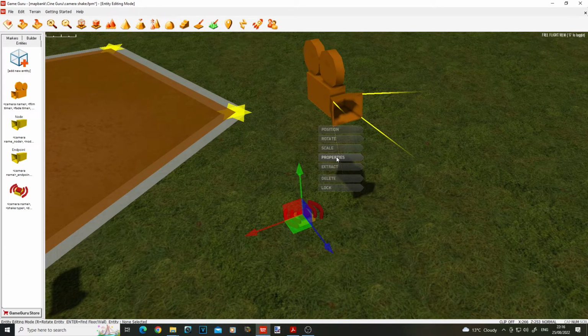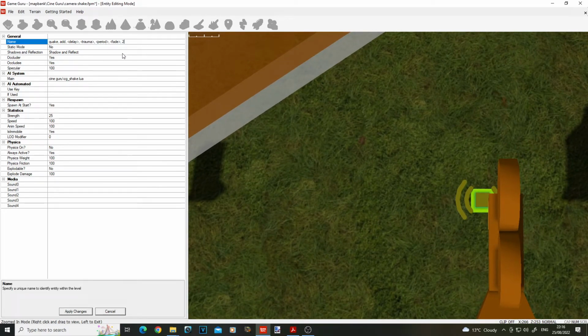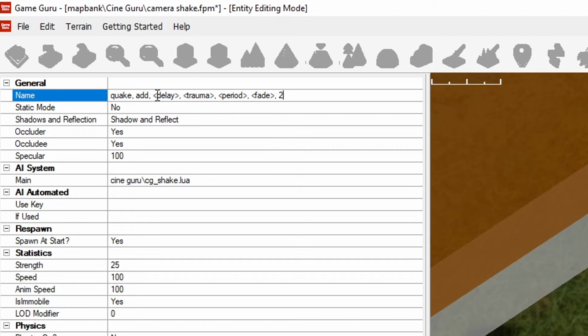The delay parameter, a little bit like anything to do with camera nodes, is the delay since you passed the last node. We're saying that we want to trigger this camera shake while the camera is on the way to node 2. So the delay is how many milliseconds after it passed node 1 we want the shake to happen. If I type in 1000, that's 1 second after the camera passes node 1, and that's when we're going to get our shake.